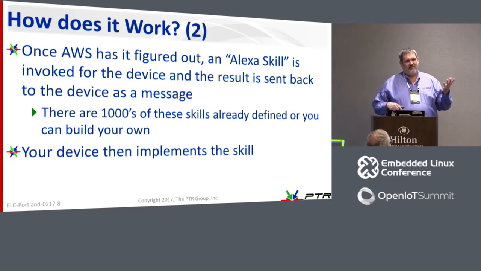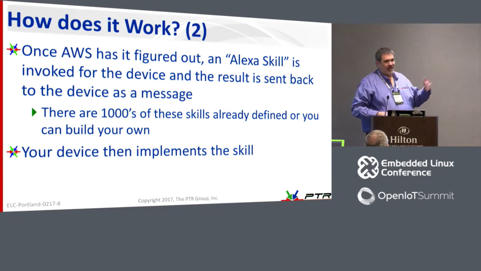Now, once you have made the connection to Amazon Web Services, and of course this is Amazon Echo, so everything has to involve their cloud system somehow. In Amazon Web Services, they have a little over, well, actually several thousand of these things called skills now. One of the things about the way the Alexa system works is I can develop my own skills, which means I can develop new skills for the device. So if I wanted to have, and this is one of the things I'm working on in my hotel room, an Alexa-enabled robot that you can just say, Alexa, drive forward, and it starts moving, and have it be completely voice controlled, you can develop those skills. The skills can be written either in Node.js or in Java. Those are the two flavors that they have right now.